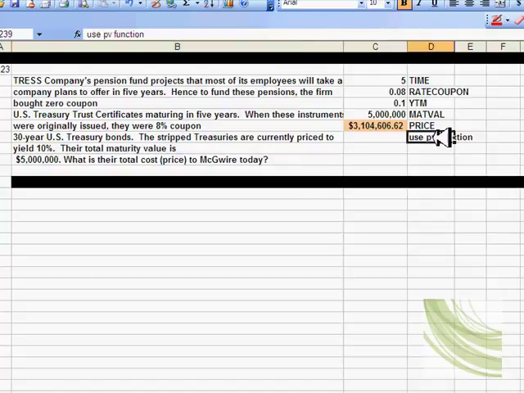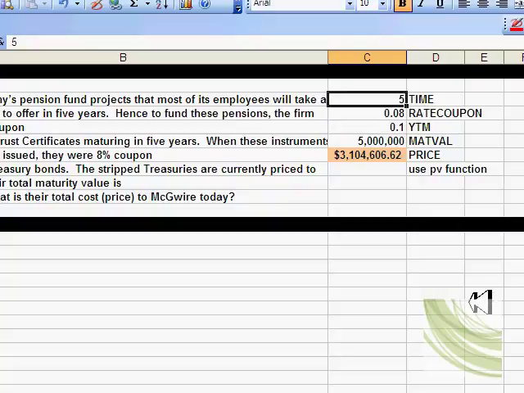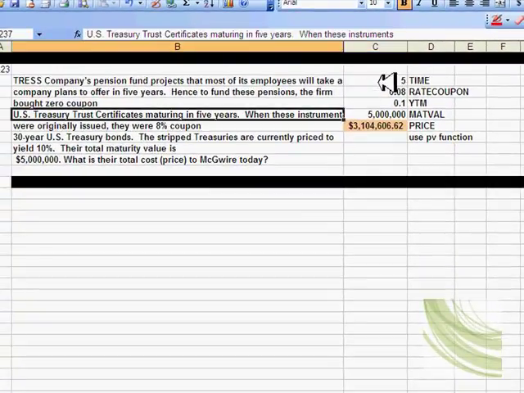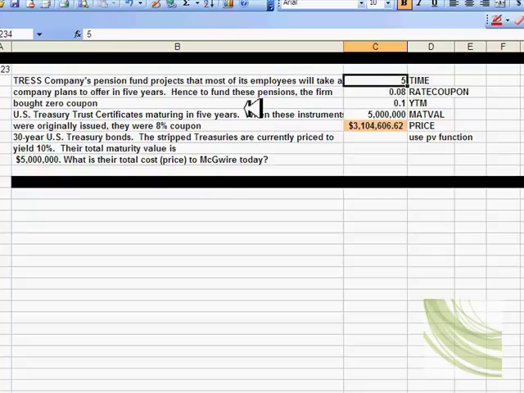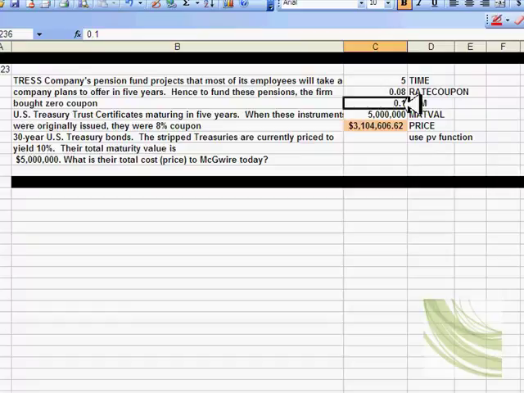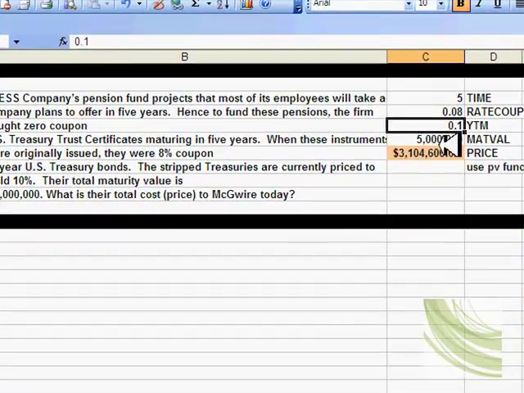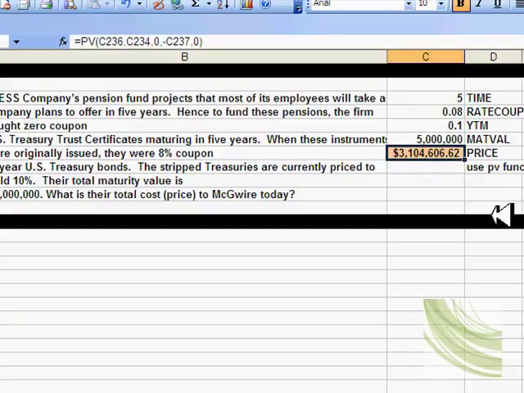So when you click on the present value function, make sure you enter the rate as the 10% interest rate and the time left over, the 5 years left for those bonds maturing in 5 years. And the yield to maturity is the 10%. So that's the 10% you're going to enter. And then the future value is 5 million. That's how you calculate what it is worth today. So I'm going to end this session today, and hopefully you have a clear understanding, and you can refer to these problems and work on the rest of the problems one by one.